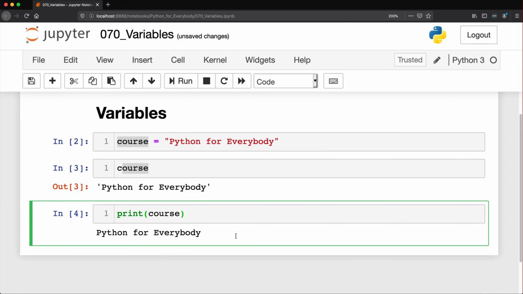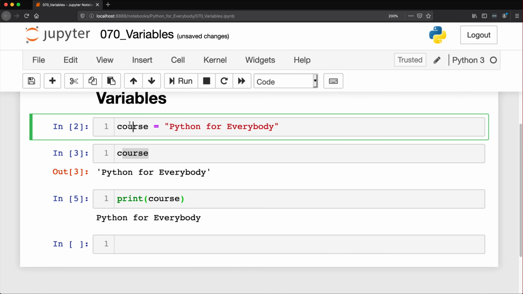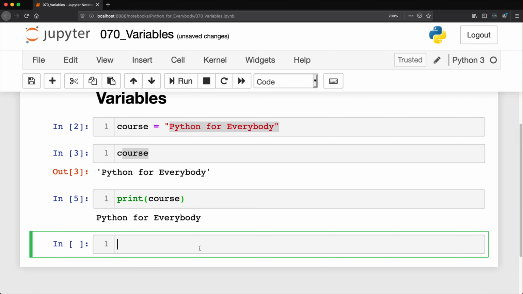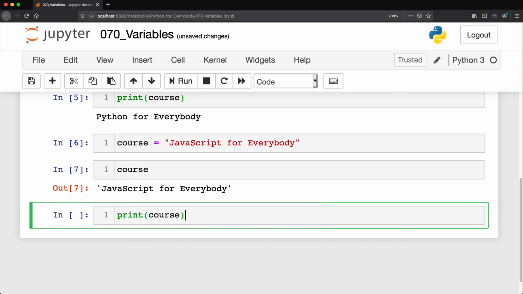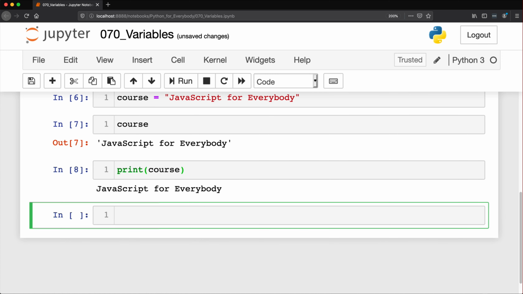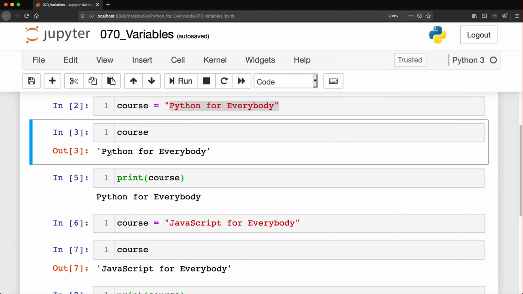Now, the nice thing about a variable is you can reassign it. Initially course is equal to Python for everybody, but if we wanted to change that value, we could say the course is now going to, for some reason, transform into JavaScript for everybody. If I hit print course, shift enter, and scroll up, you can see course was originally Python for everybody.